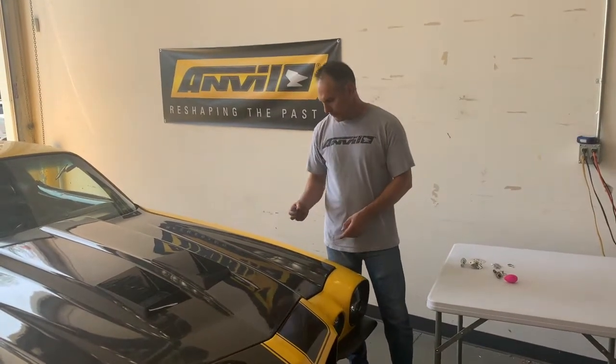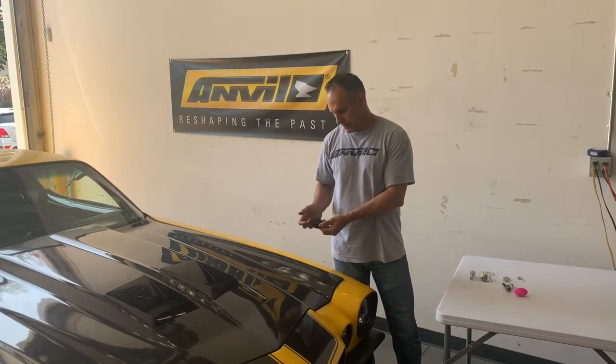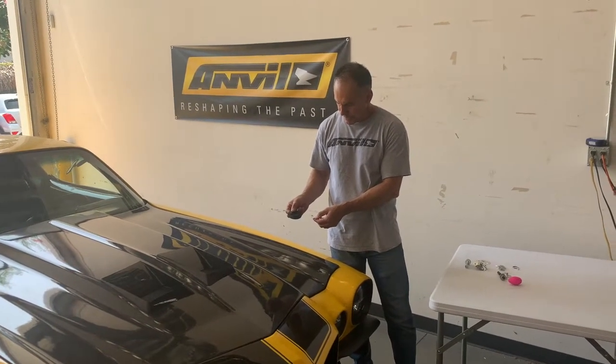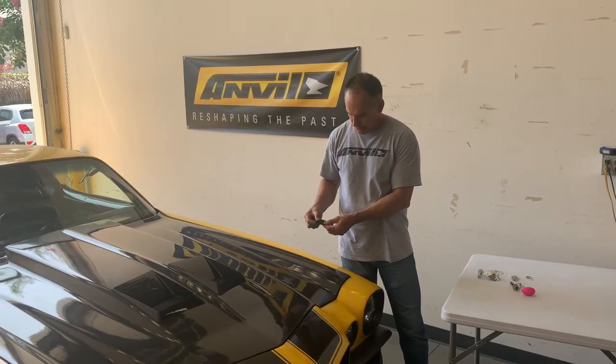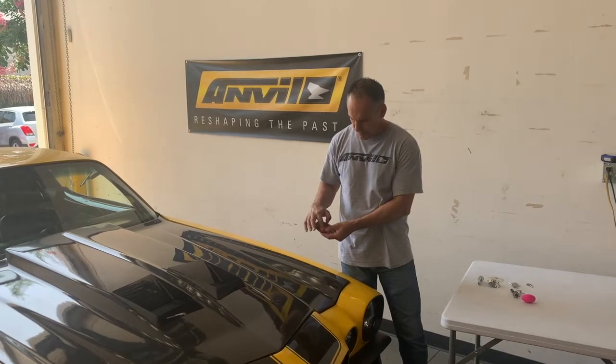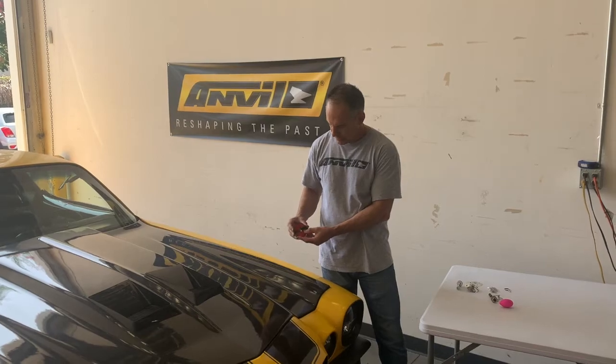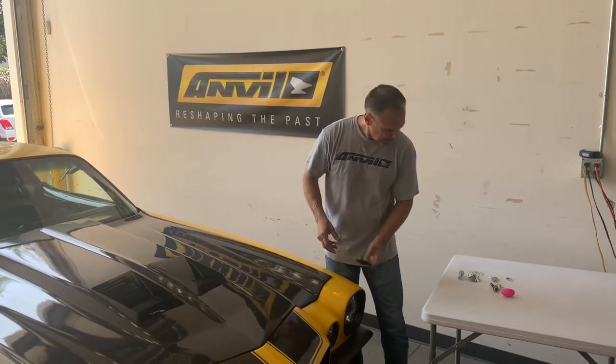Now what we're going to do is use our black Anvil hood pin plates. These are black anodized plates that are what we call stick-on. It comes with a 3M stick-on adhesive. Kind of looks like a Pokemon ball there.